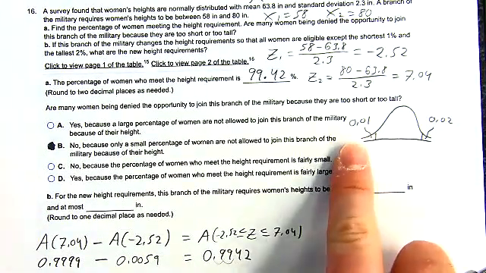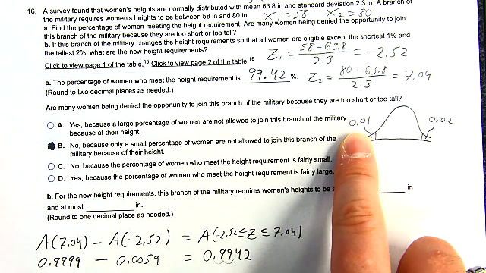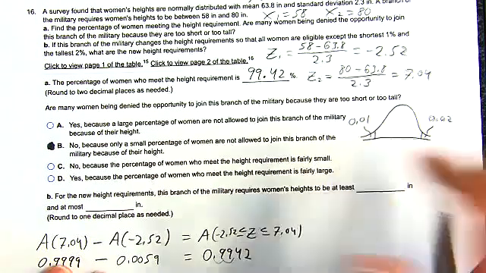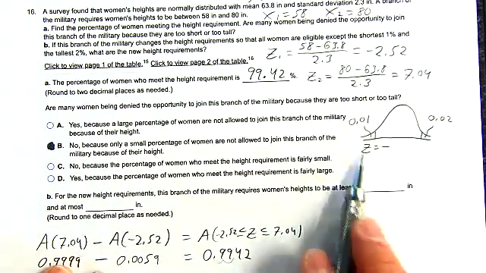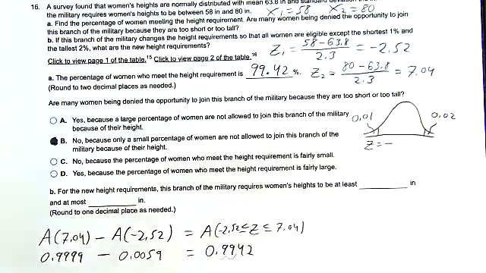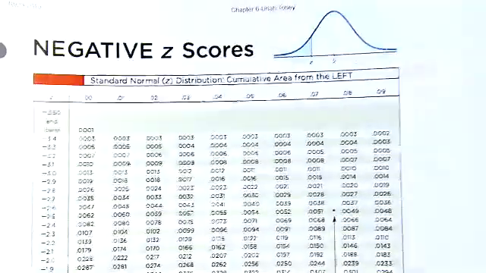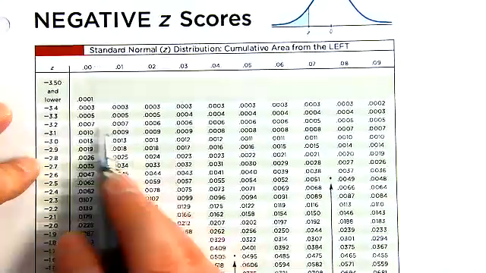Let's start with this one because it's easier to find. So for this, we need the z-score for this. I have to look in the negative z chart because I know it's going to be negative. In fact, let's write that. We know this z is negative because it's to the left of the middle. And I'm going to look in my table for 0.01. So negative. And we're looking for 0.01 as our area.